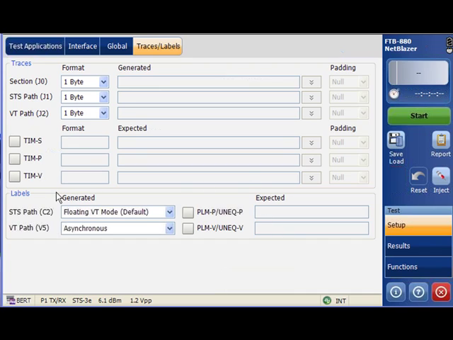In the Labels section, you can generate the labels for the path and virtual tributary, and then monitor their values by checking and unchecking the payload label mismatch for the path, as well as payload label mismatch for the virtual tributary.